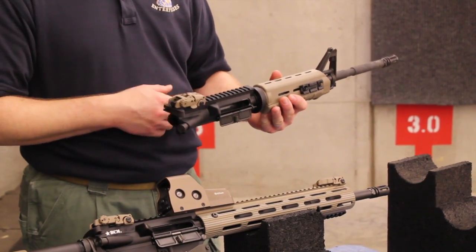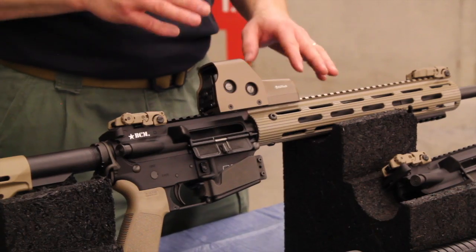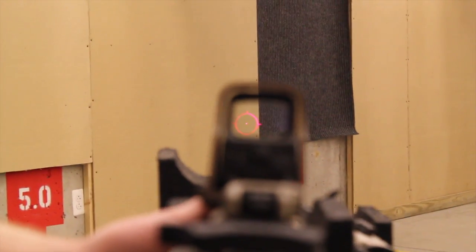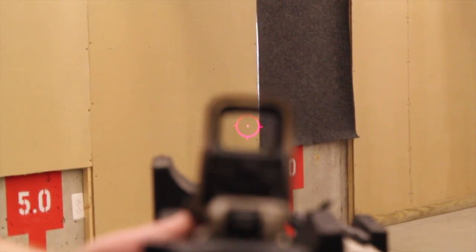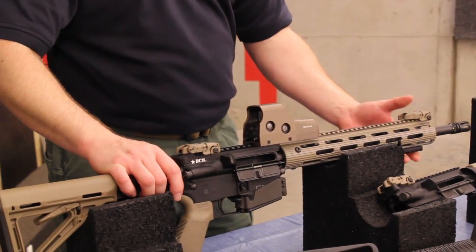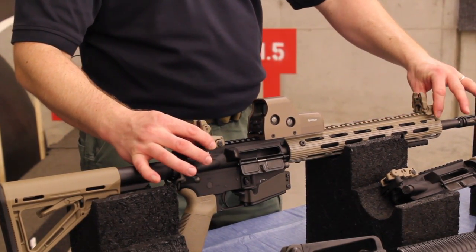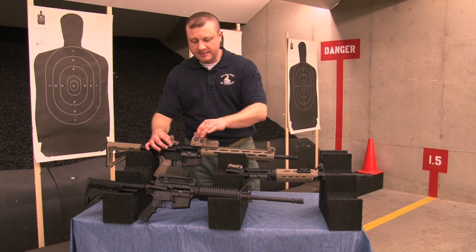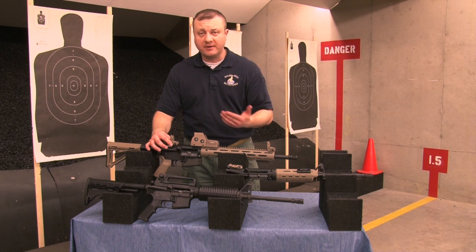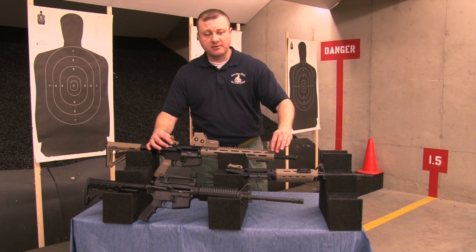This allows you to add any kind of optics you might want later on. An optic primarily means some sort of reflex or red dot system, while scopes traditionally have magnification. In this final example, we have pop-up backup front and rear sights bolted onto the gun alongside an optic. If the optic goes down — battery runs out, it falls off, anything goes wrong — you always have a set of iron sights to keep shooting with.